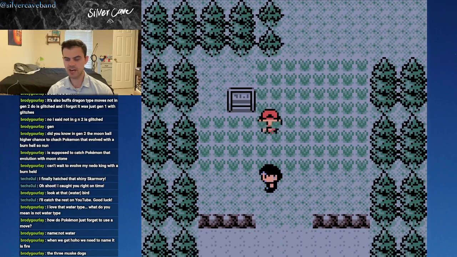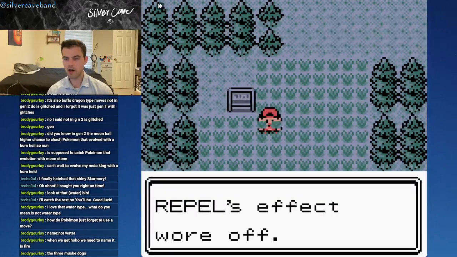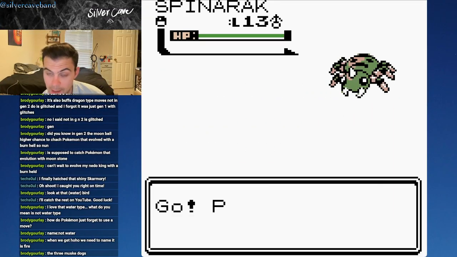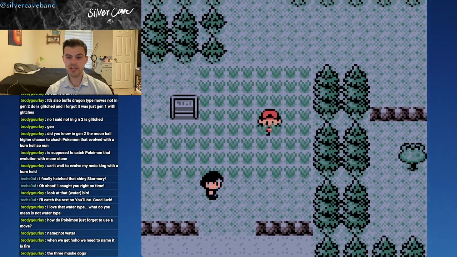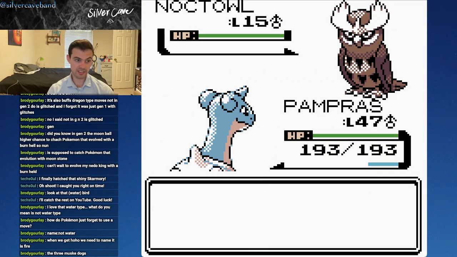So one strategy you can employ is you can do a repel on this patch of grass that makes it so you won't run into any low-level Pokemon like this Spinarak, but it will still let you run into a level 40 Pokemon like Entei or Raikou.